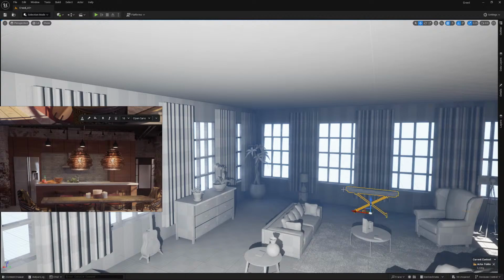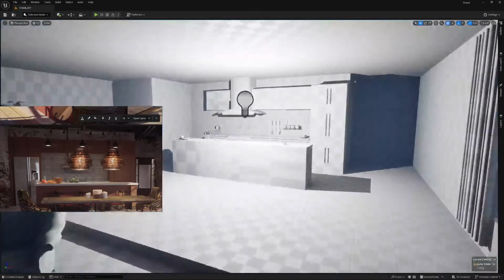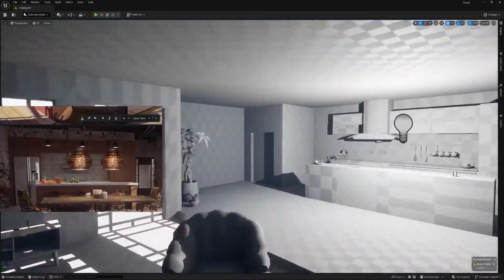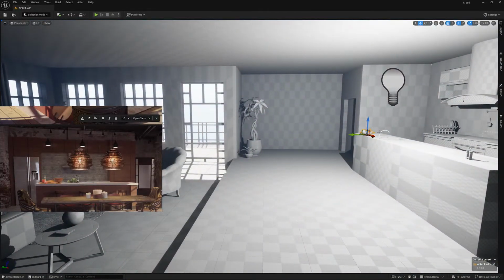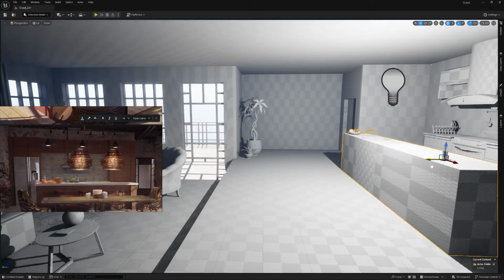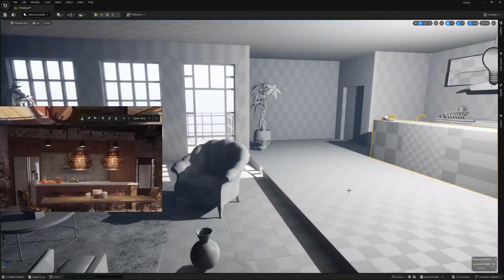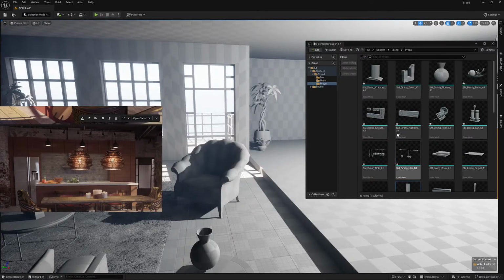But you see, it's really easy to create the whole scene. Let's move these a little bit forward. If we did not add, also I'm thinking it looks empty.